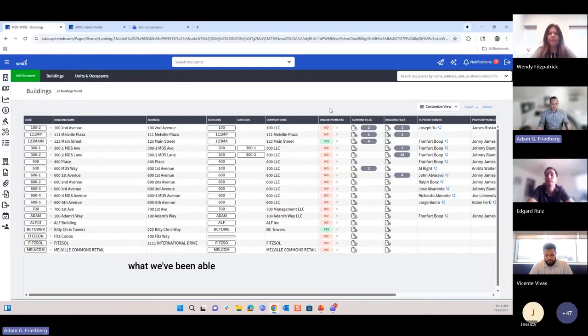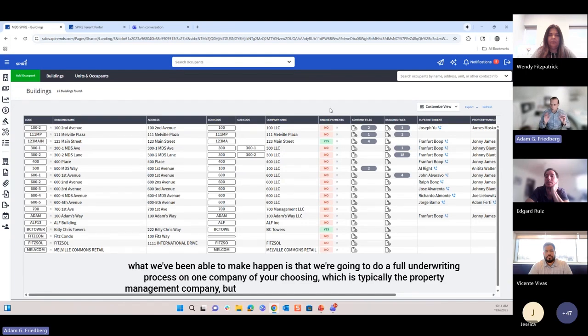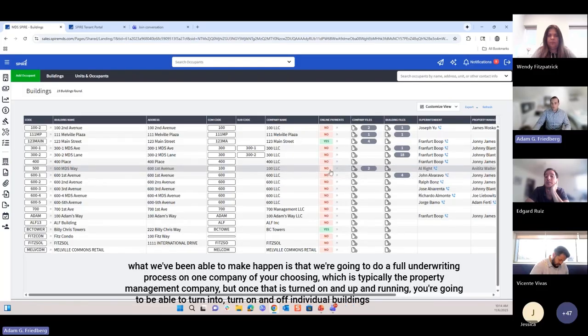What we've been able to make happen is that we're going to do a full underwriting process on one company of your choosing, which is typically the property management company. But once that is turned on and up and running, you're going to be able to turn on and off individual buildings with very, very little requirements.